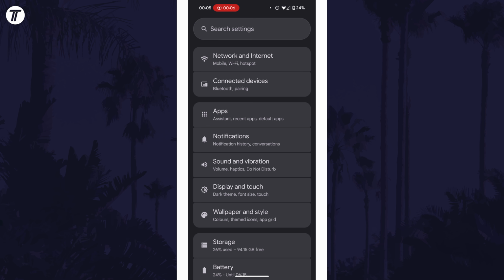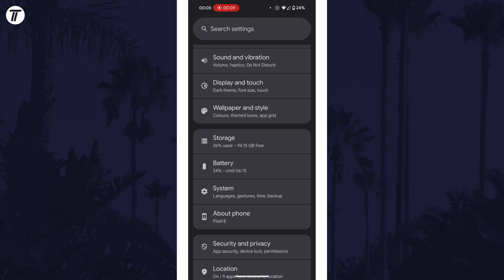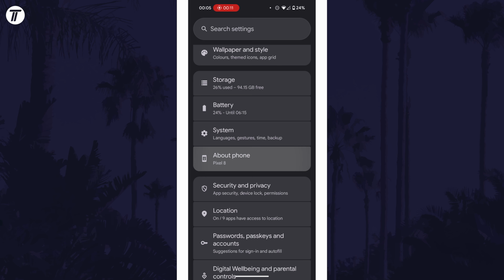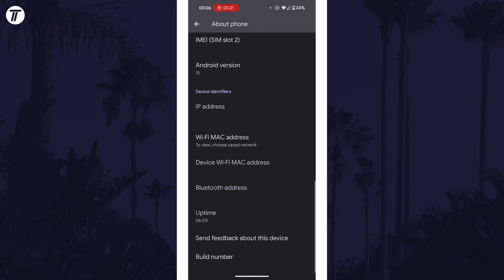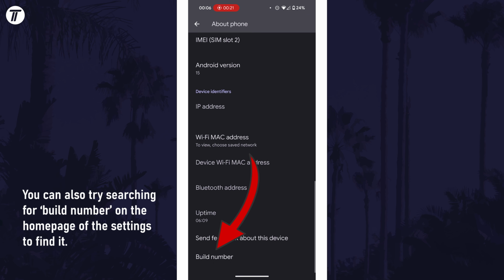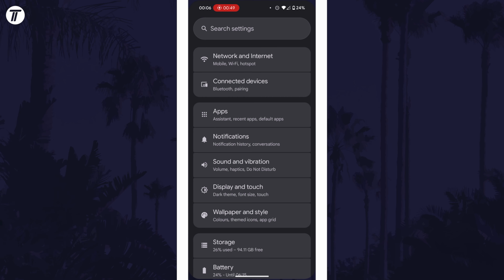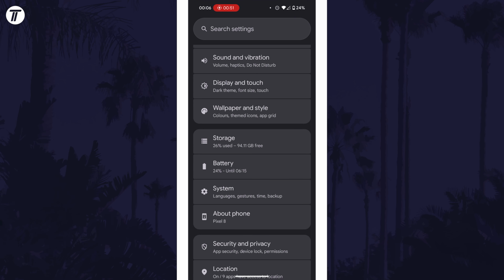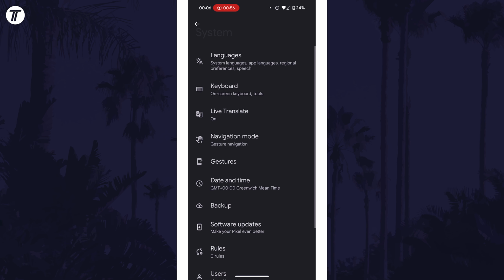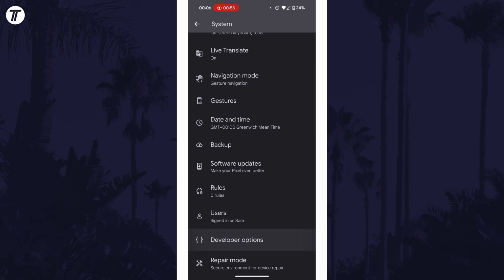Most will be similar though, and will involve opening the About Phone section of the settings, then finding the build number option. Tap on this until a message appears about developer options being enabled. Confirm your device's PIN, and you can then head back to the main Settings app and tap on the new Developer Settings option or search for it.